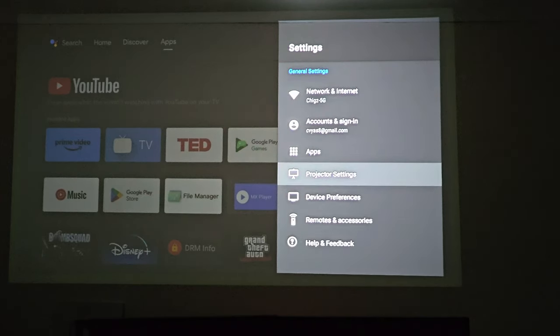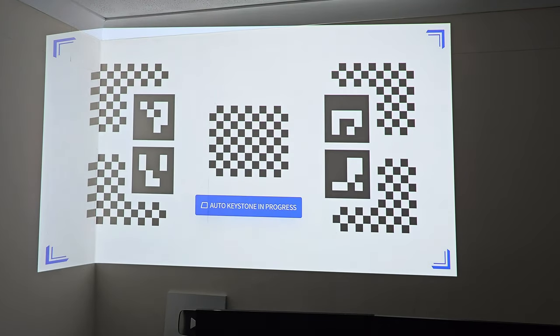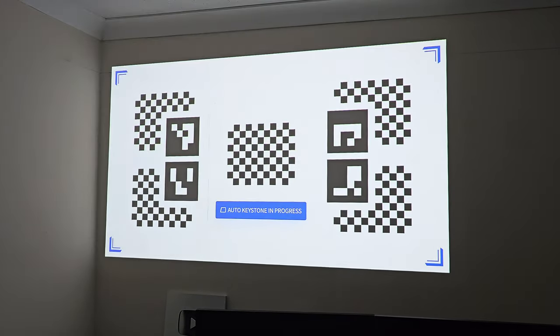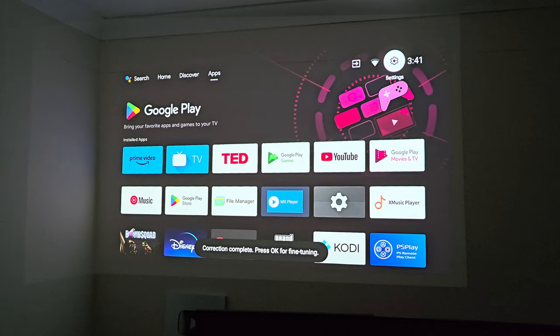I'm just going to move the projector slightly. I'm going to tilt the projector towards the right a little bit, so the whole image is overlapping the wall. It recognizes that and it sorts it out. So very good autofocus and keystone correction. So good that you won't believe it.